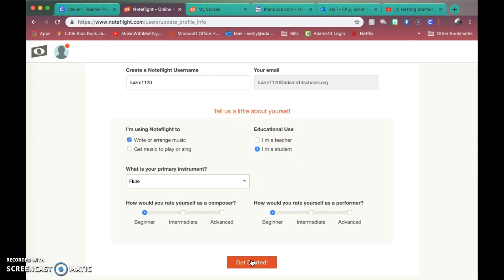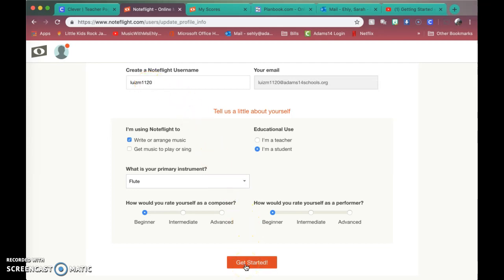Now, if when I click Get Started, the username is already taken or it says it's unavailable, then I will have to change it to something else, and I suggest then using your last name and first initial along with your 4-digit code from your ID. But make sure you try not to use your full name for privacy issues. We just want to make sure it's secure. And then also, please don't do any made-up names like Fortnite 5310 or something like that, because I do need it to be connected to you, and I have so many students, I like to know who it is just by looking at the username.